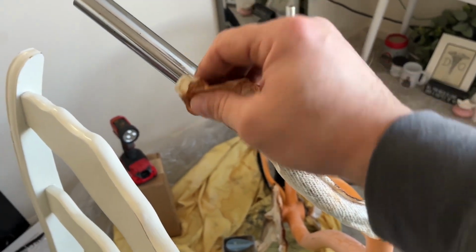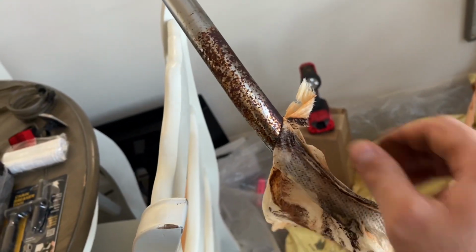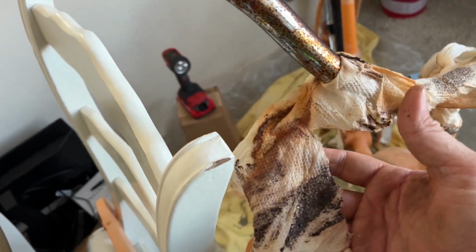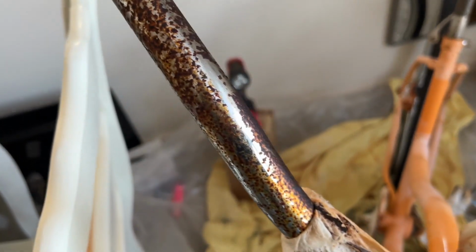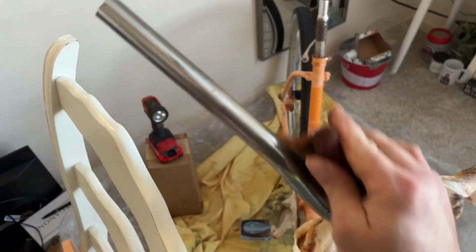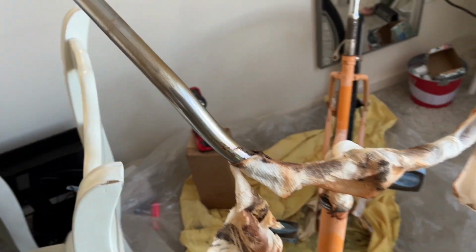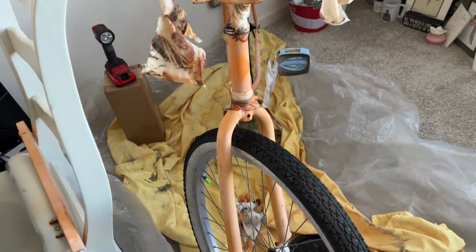Okay, actually I had to pull you back in for this because this is pretty impressive. So this has just been sitting overnight. This is vinegar, so look at how much just comes off just with that. Look at just that, just my finger. Grab my red Scotch-Brite. It's kind of tricky one-handed, but look, just a couple wipes and it's gone. That's pretty impressive. So let me get to scrubbing on all this.